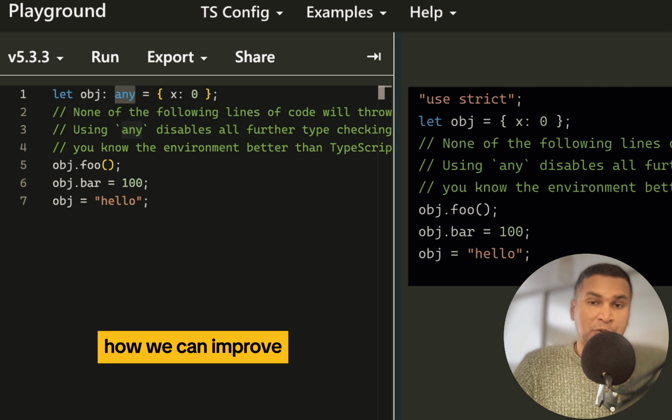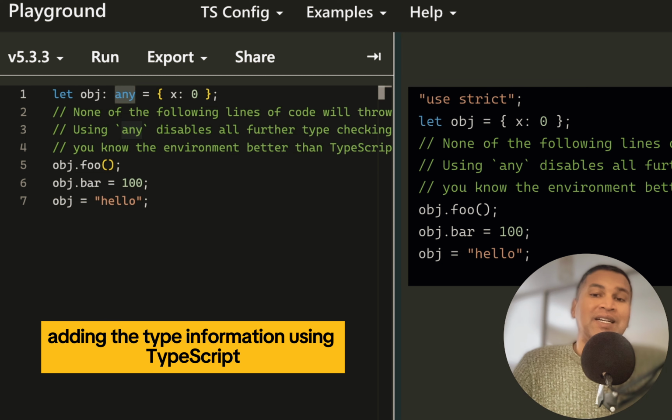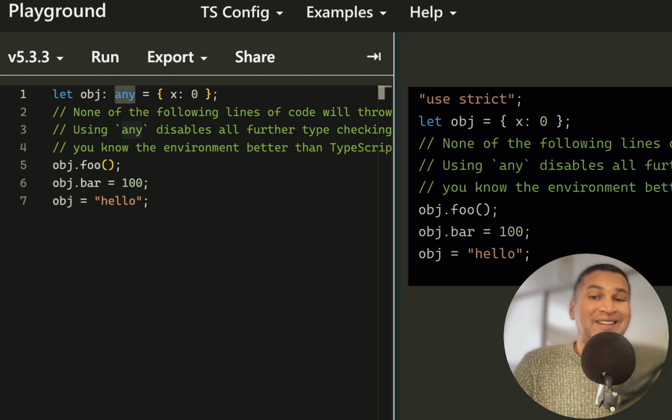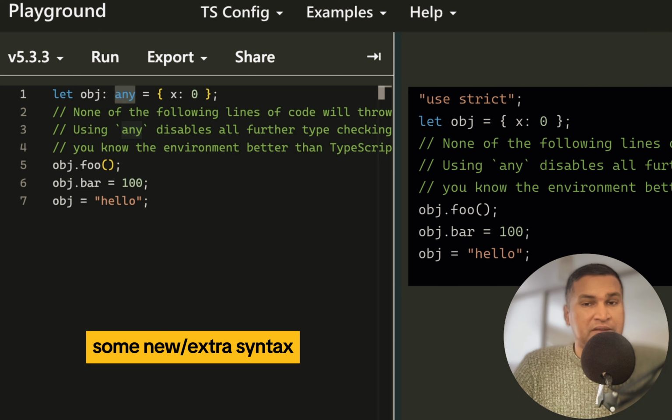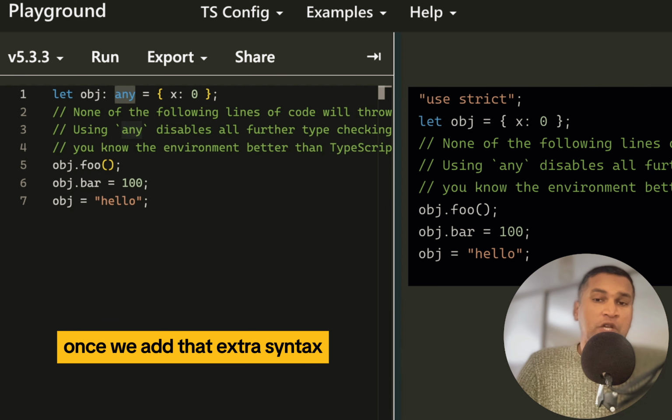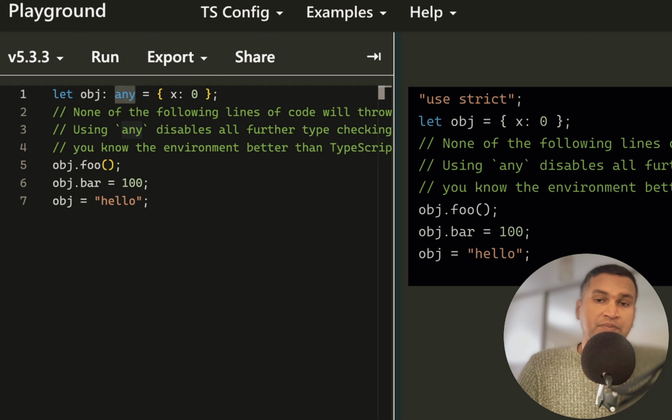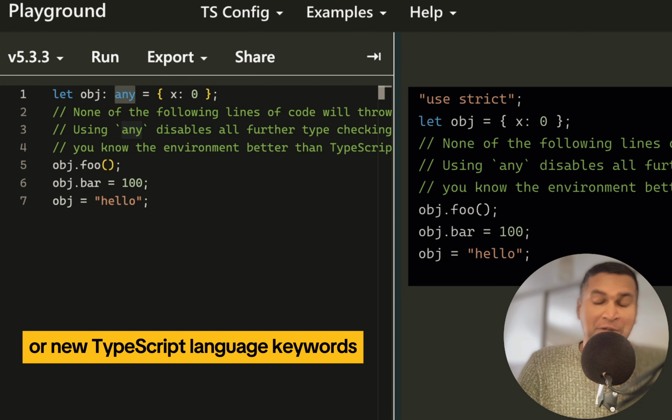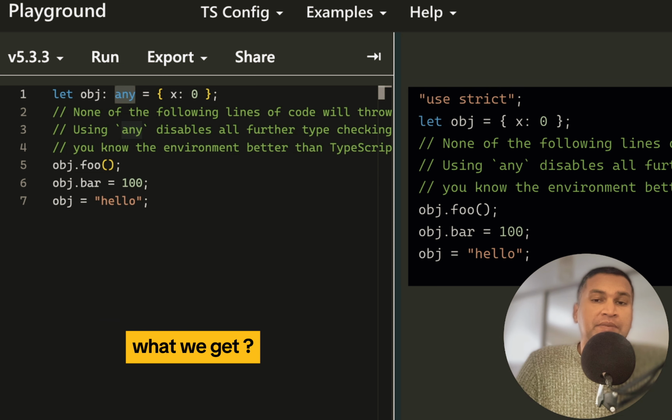So how can we improve that? We're going to add type information using TypeScript's new extra syntax. Once we add that extra syntax, or so to say new TypeScript language keywords, what do we get?